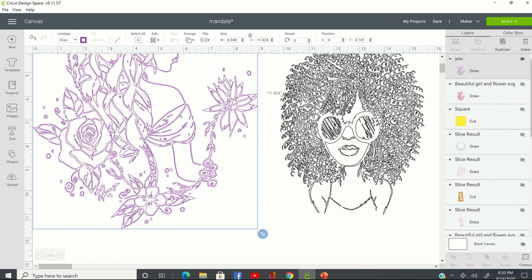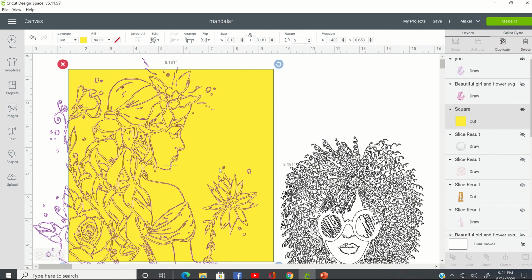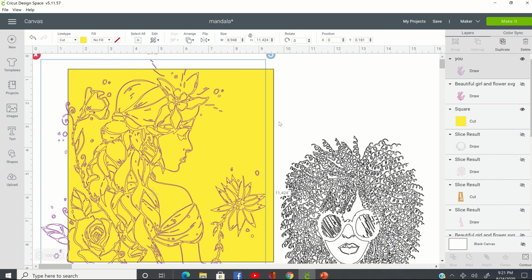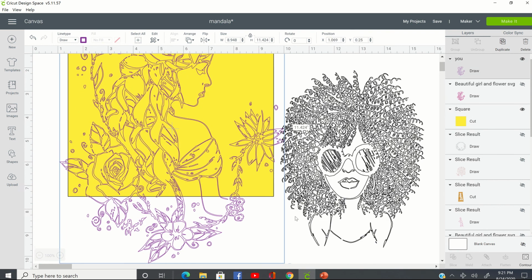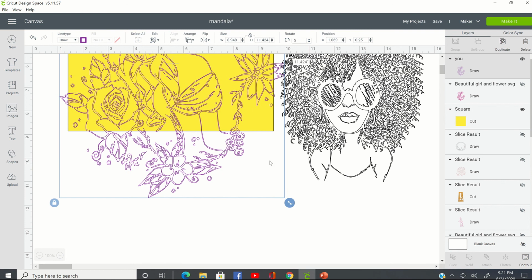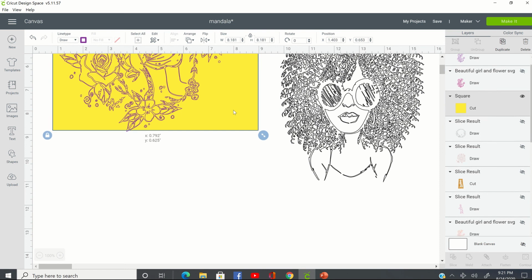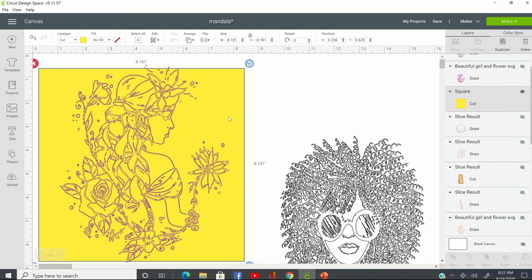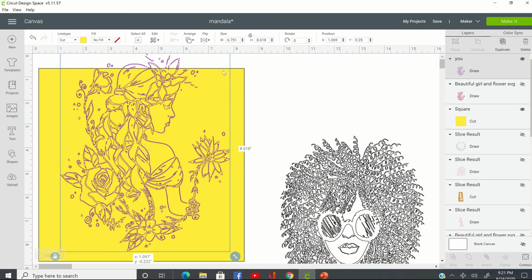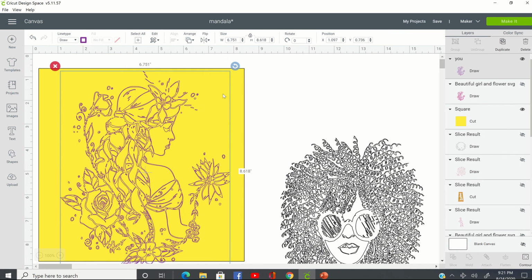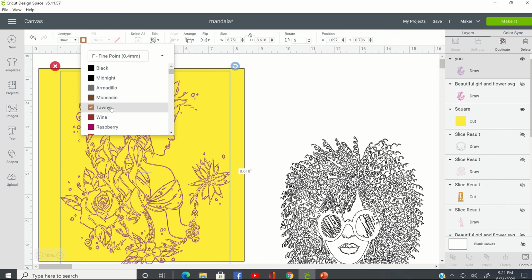You can also use them to start creating your own greeting card, so you can draw on your greeting card. So if I were to take this yellow square, you can see what it would look like. Let's say your cardstock was yellow and you were actually using the magenta, you could take this to see what those two color combinations would look like on your yellow cardstock. And of course, if you didn't like it, you could always change the color here to play around with what color you really want to use.